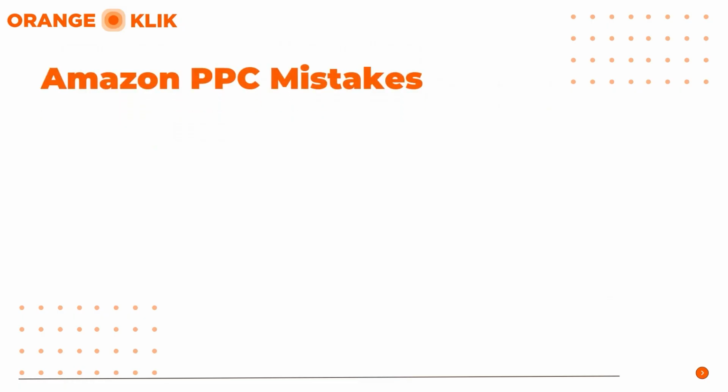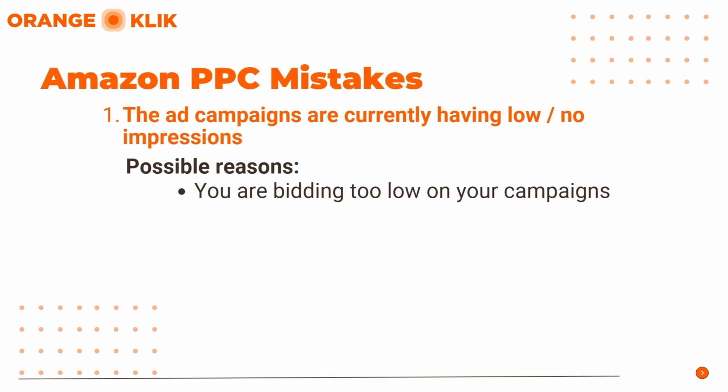Another reason could be you are bidding too low on your campaigns. Low bids may cause your ads to be outbid by competitors, reducing their chances of appearing in search results. That will mean limited visibility. Next implication is fewer impressions. With decreased visibility, your ads will reach fewer potential customers.